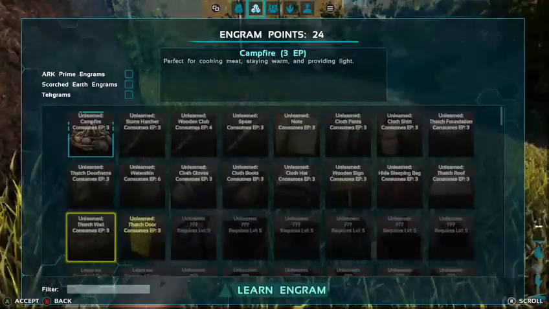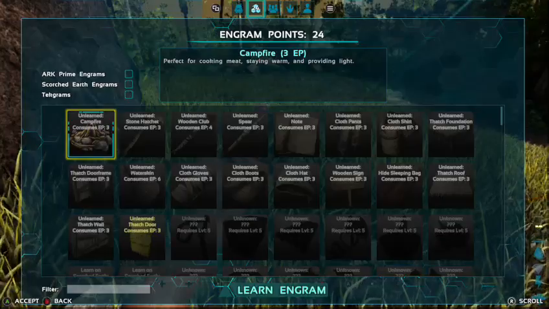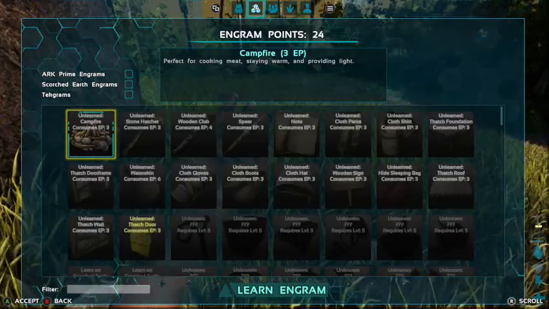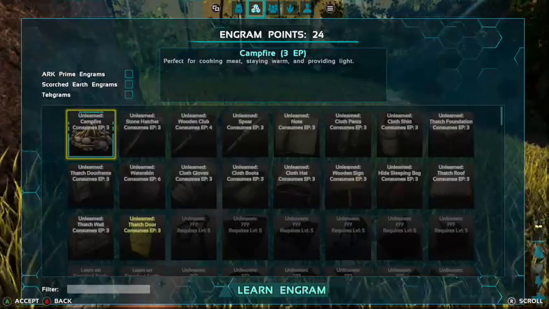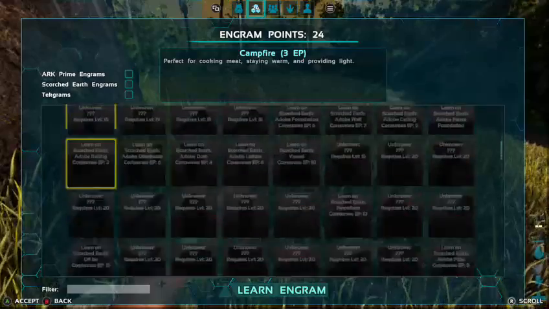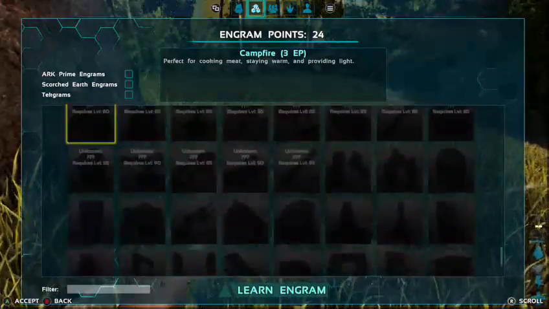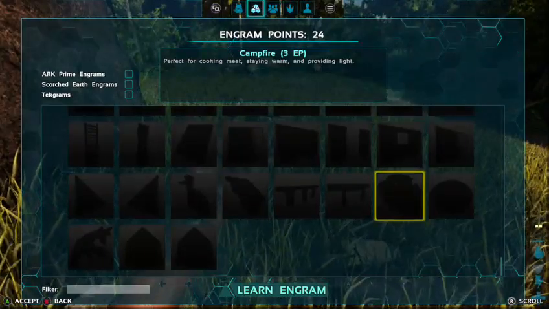Alright, how do I just hit A to accept and then B to back out? No. That one's a little confusing. Hold on, I actually have to go into the... When you click A, go all the way down to learn engram and click A. Oh. Yeah, it would have been so much easier if they actually just put a button to it. And I lost you.